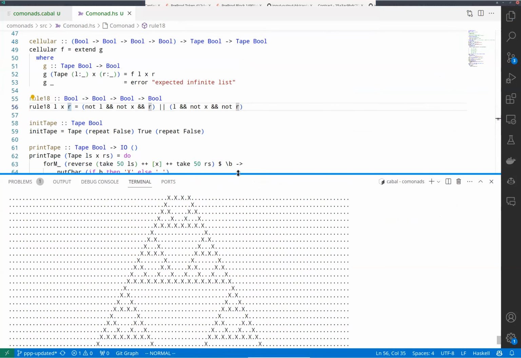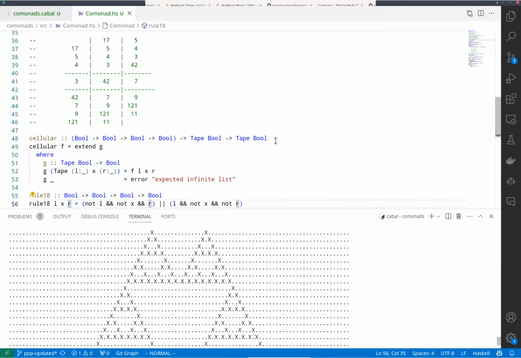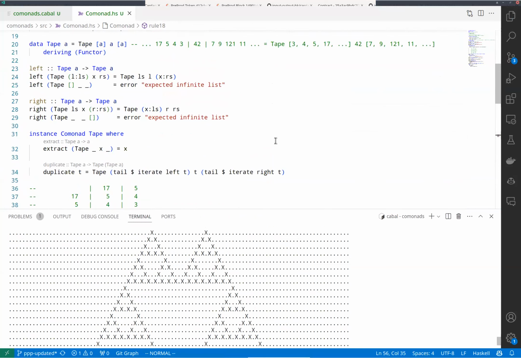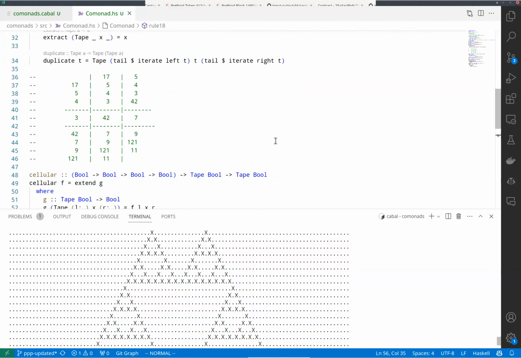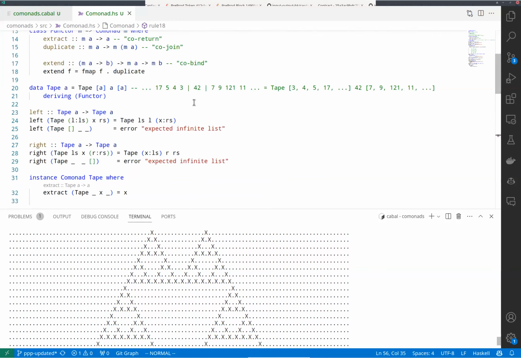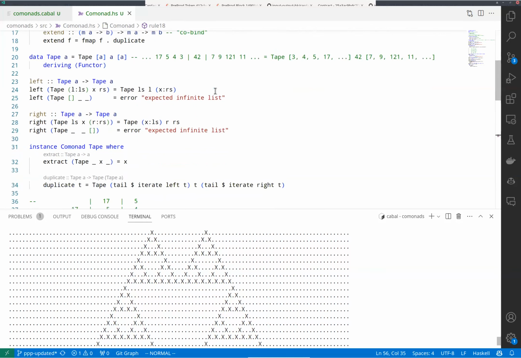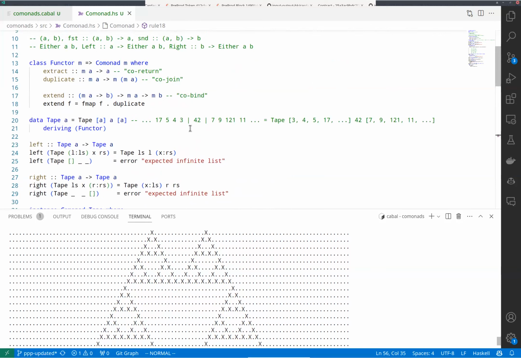Right. So this is basically how I always picture a comonad. It's a data structure with a focus, a container of A's where one A is in focus. The simplest example is this tape, where we have our read head on one element. Then we can shift the tape left or right. And if it's a comonad, that's basically encoding this left and right.